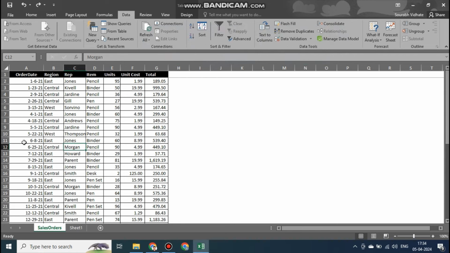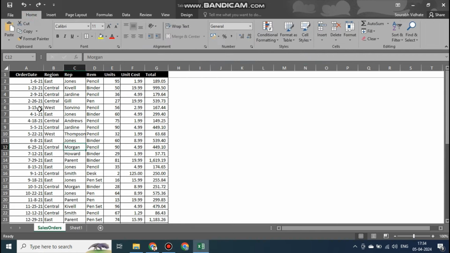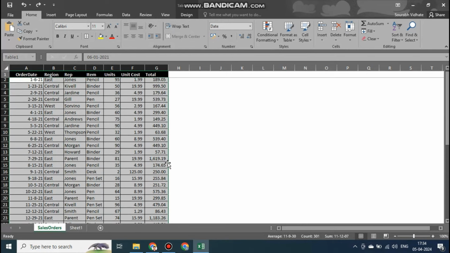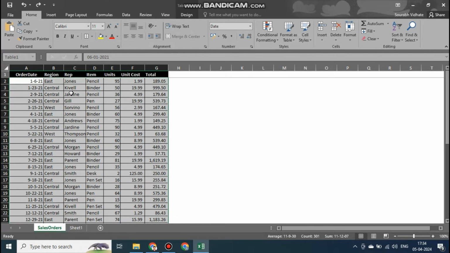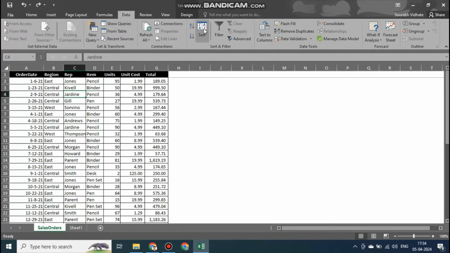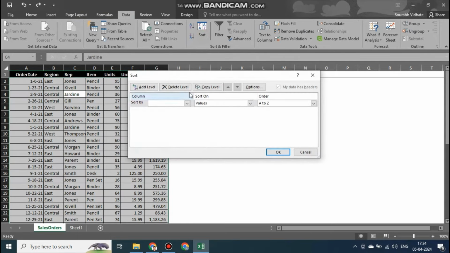Mastering sorting. This is the secret sauce for making your data more readable and presentable. I will demonstrate how to sort your data in ascending or descending order, or even sort by multiple columns for more advanced organization.